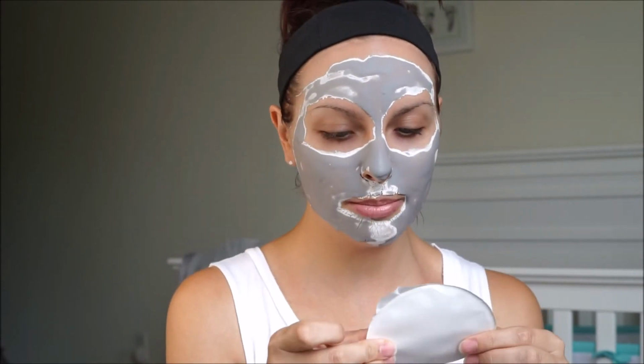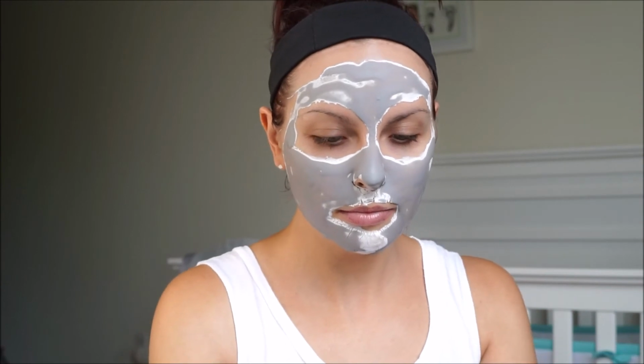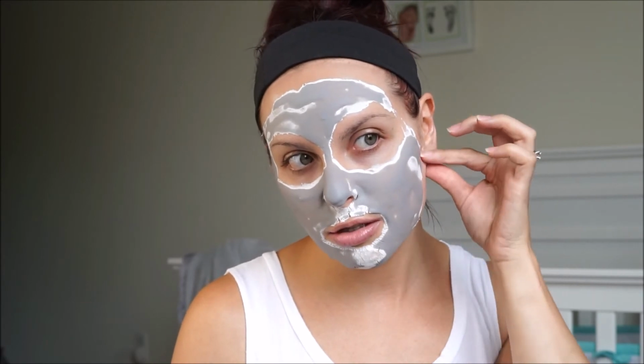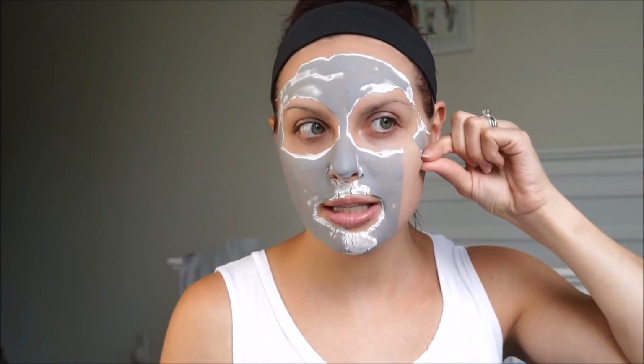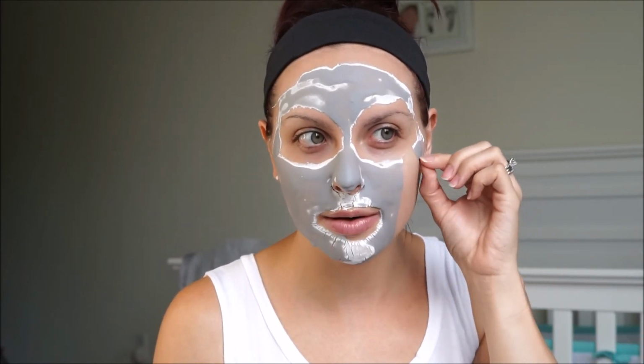It says you're supposed to start from the bottom and peel it up. A little bit came off like that. It's not coming off cohesively. It's not coming off as just one piece. I'm having some issues with it coming off in little strips instead. See? I don't know if that's just because it's still too wet, but it's not coming off together and there's nothing attached to it. So it doesn't seem like it actually went in there and cleaned out my pores. I was expecting this to be like those crazy masks where you rip them off and it hurts like hell, and every single blackhead in your face is now attached to the mask. And I'm not getting that, so that really sucks.